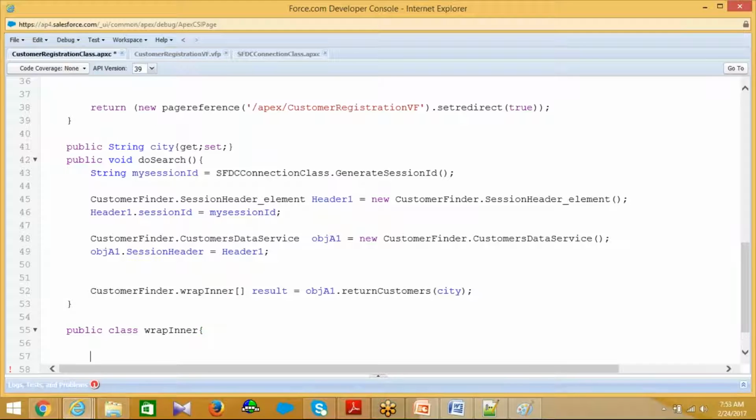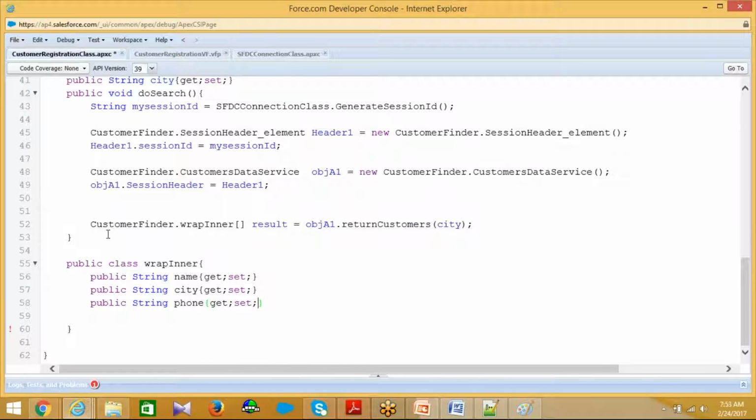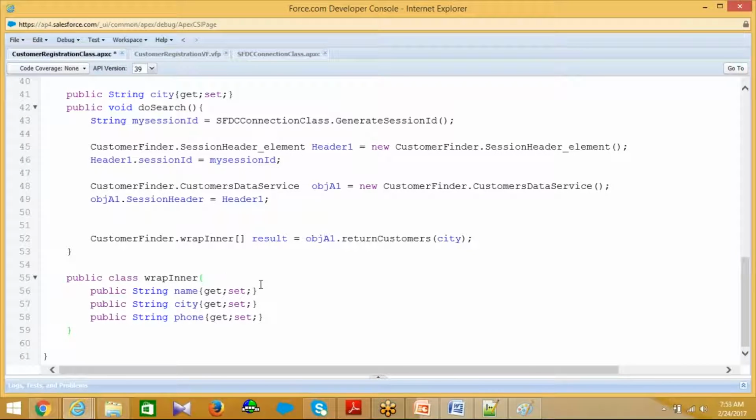The same class definition you can define, public string, one is a name, public string, another one is city, public string, another one is phone number. So these are the three parameters. So here I get the list of data and iterate the list of wrapper and add to the additional wrapper list.